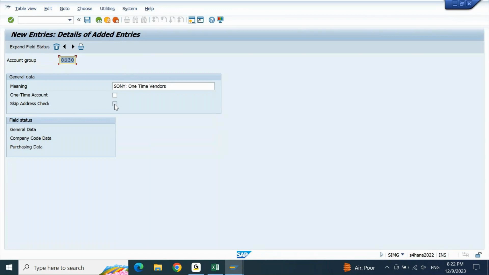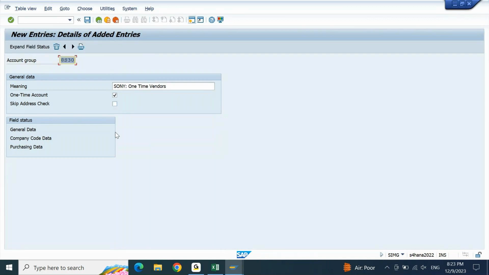When it comes to a one-time vendor, you are the same, I am the same. Now how are you going to segregate you and me between the name and address? Whenever you select one-time vendor, it will ask whether you want to skip address check or not. Normally you don't skip address check. Address check is mandatory. When the person is changing, when the name is changing, the address will also change.